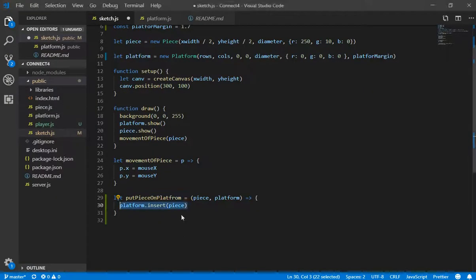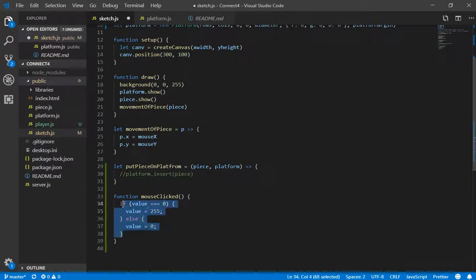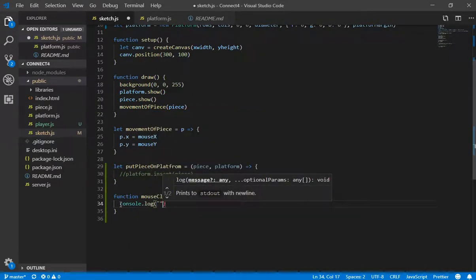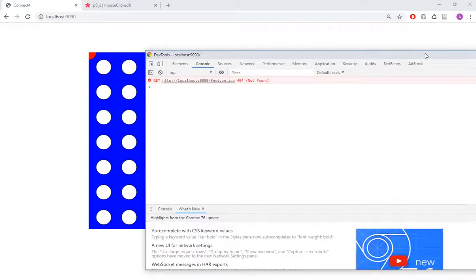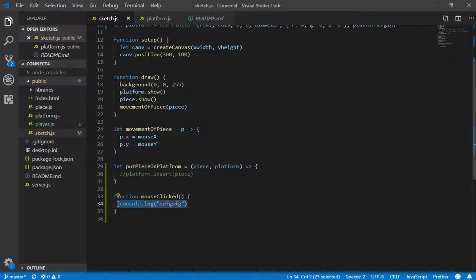So let's do this. We are going to copy this. First of all, we need to write the mouseClicked function just to see that it's working. We can do a console.log and just print something here. Sorry, I need to change the language of the keyboard. Okay, to see if it works, we go to the console, refresh here, and see if after a click we see the console log. Okay, after a click we see the console log, so the function is working, but we need to make it do what we need.